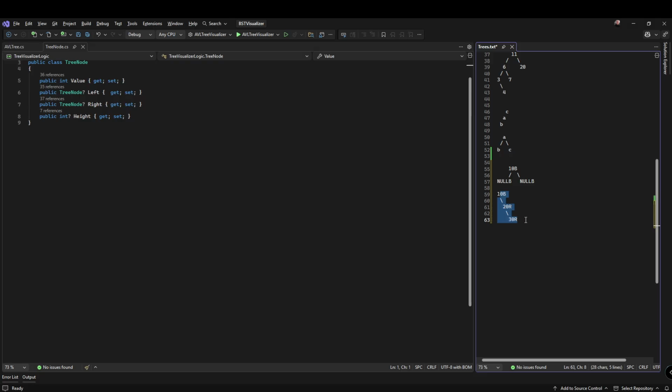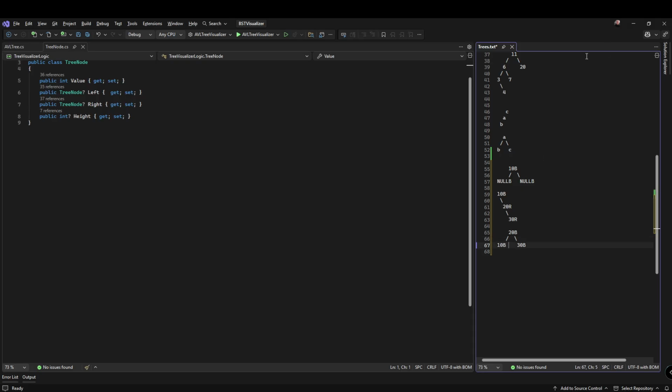The final one goes back to this one sort of. If we had actual values in this node here, let's make this a 20, this one a 10, this one 30.